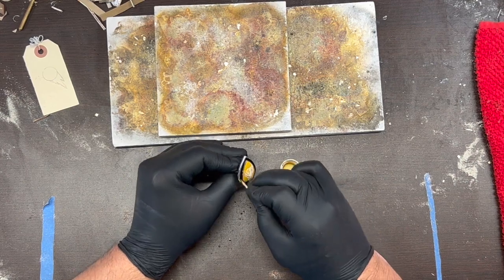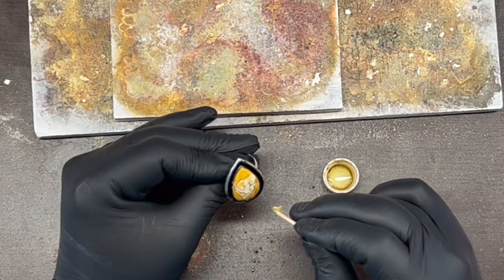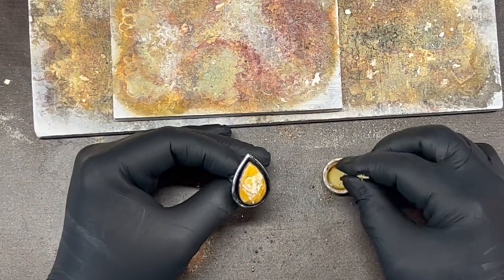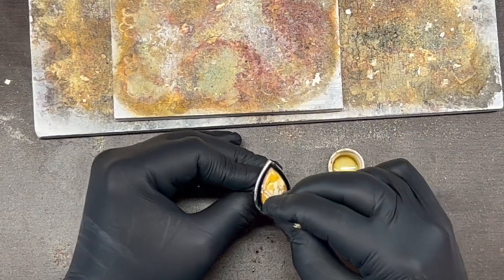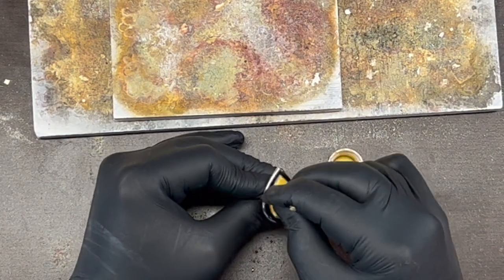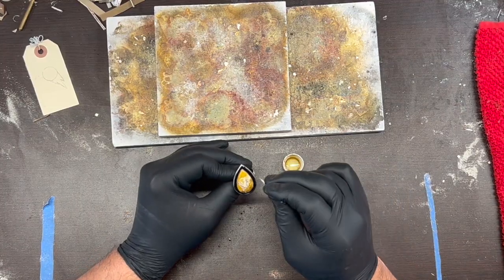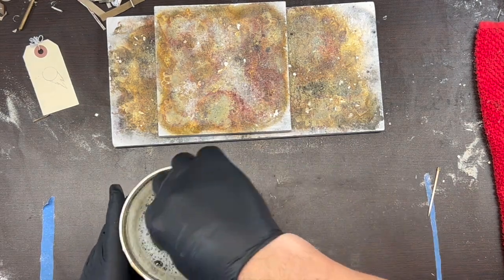Okay, so you can see how I turned it pretty black in there. Make sure I didn't miss any spots. If you do accidentally polish away some of the surface you've changed into a black surface, you can always go back and just do a little tiny touch-up, but it's important that after you do this, you rinse it off in some water.